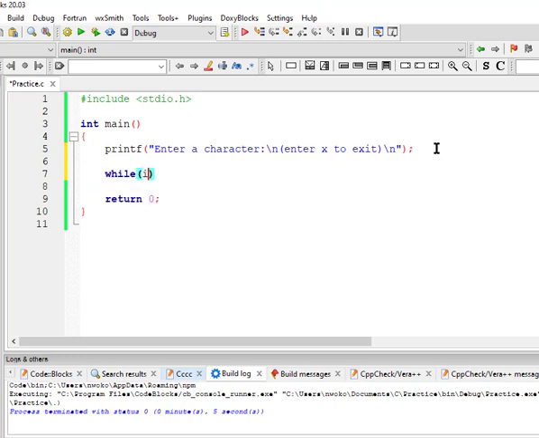The condition I want is that I don't want i to be equal to the character 'X'. You can notice the character style, the single quotes I put there. So what I'm saying in that condition is that i is not equal to 'X'.